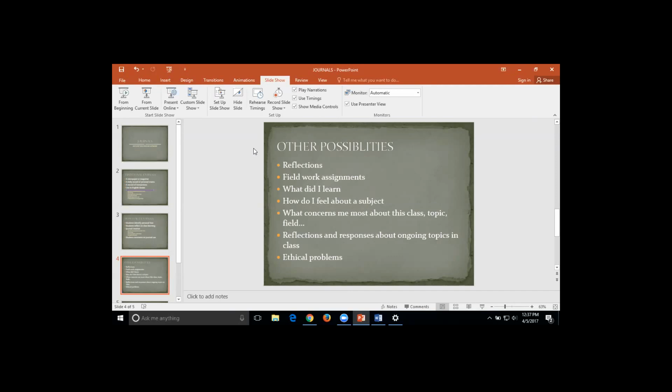If there's ethical problems, like if you're a nursing student and there's an ethical problem that the teacher wants to present to the students, but you don't want it out in public because you want students to really be honest and open, journals are a great place to do that. Because just the idea of a journal is associated with being a diary. So students kind of get that idea that this is sacred. It's not going to go out to the general public. Somebody's not going to know Johnny said blah, blah, blah.